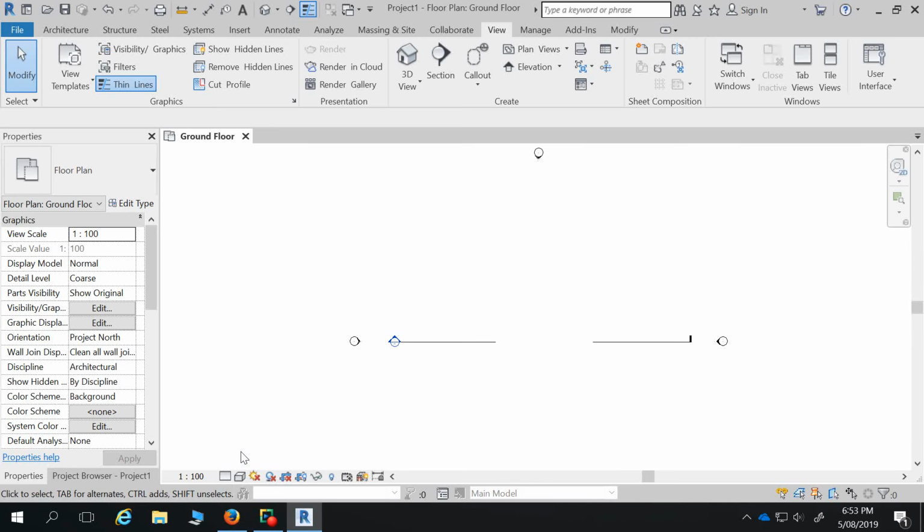So it's only going to change the view that we've got opened. If I change the scale on there to 1 is to 200, it's not changing the whole model and every view down in my project browser. It's not overriding the model. It's just to do with the view that we're working on. Okay? And the same with the rest of those icons.